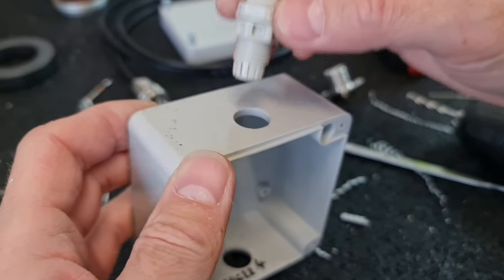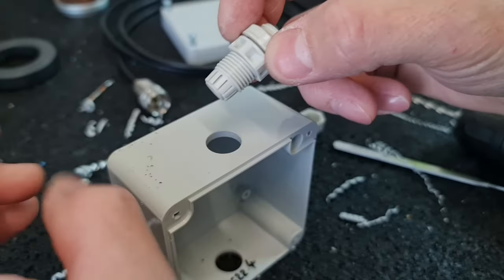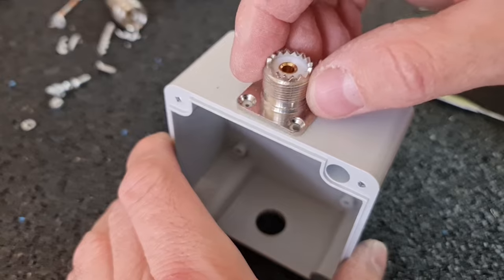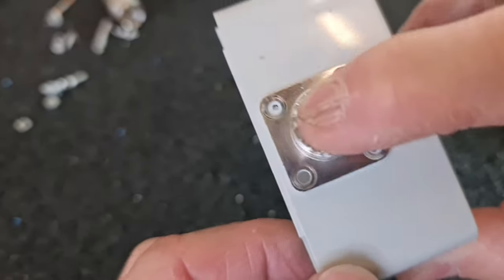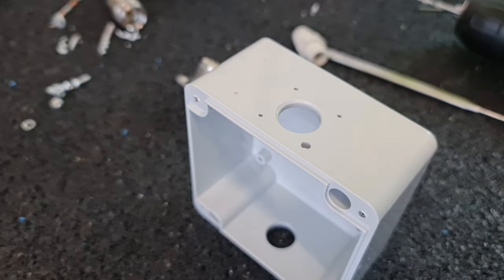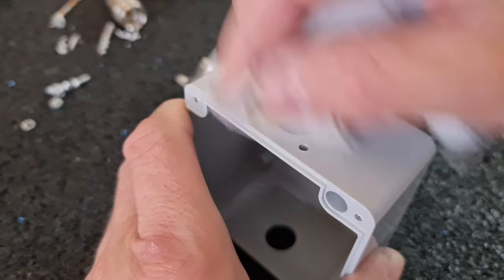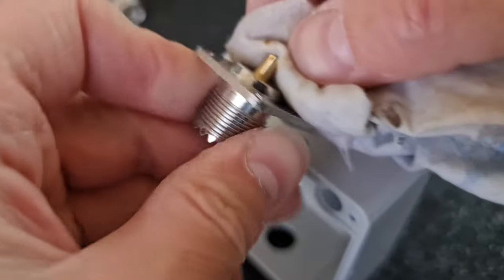Definitely, I have to use silicone to seal this connector, let's say, because the hole is a bit bigger. And on the SO239, you can see that the hole is perfectly in line with this connector. That's a good sign. All right, so before I install this thing, I need to clean this plastic around, and then I want to use silicone as a sealing. All right, also the connector or the socket.